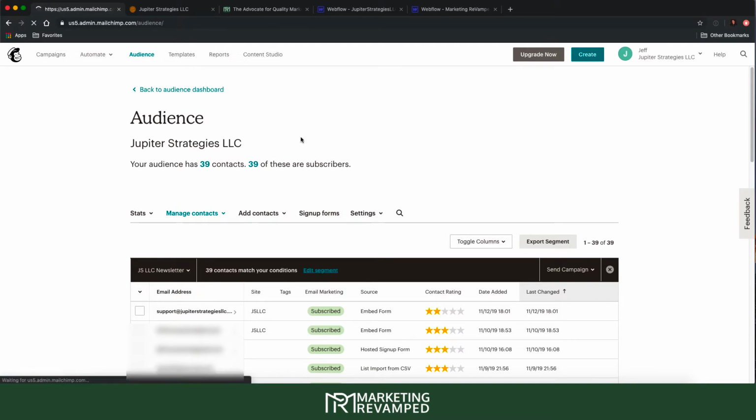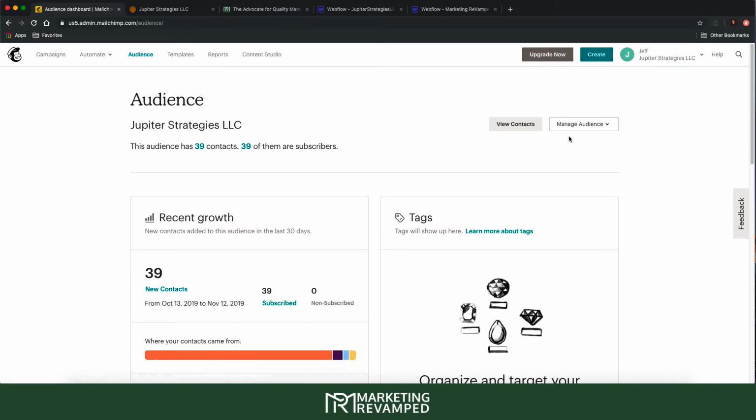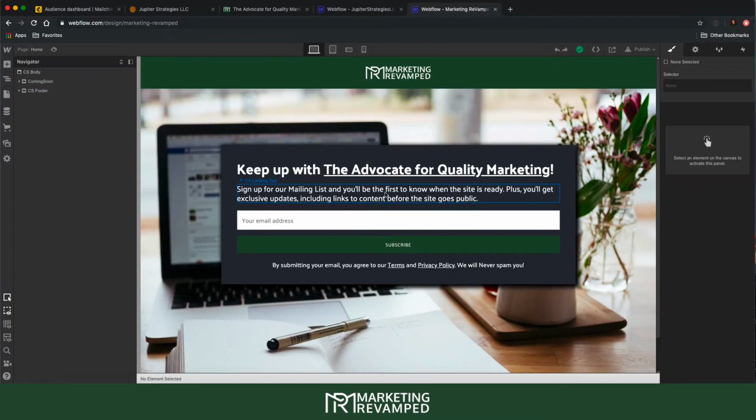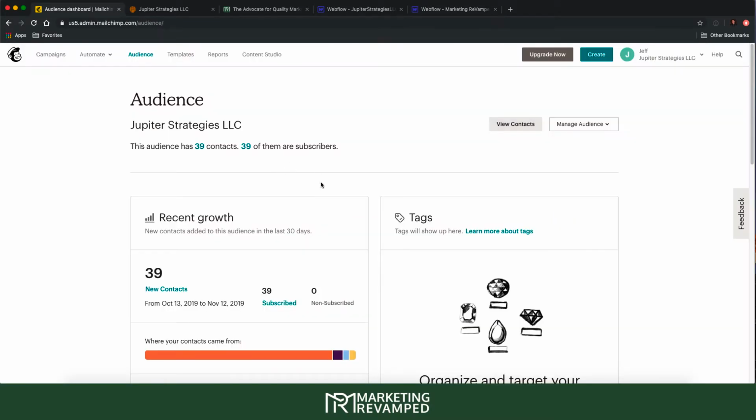So I'm going to go back to the audience dashboard, and actually I'm going to go ahead and create the form, make sure the form is created. It has to be created on MailChimp basically first, or at least concurrently, before you can hook the two up. So you have to have the form on MailChimp, and of course it's a good idea to have your form designed. So your form needs to be done, and also you need to create the form in MailChimp as well. So we're going to go ahead and go to our sign up form.